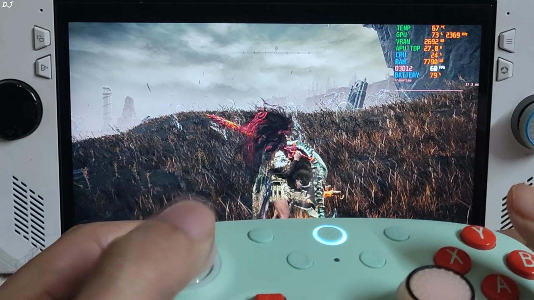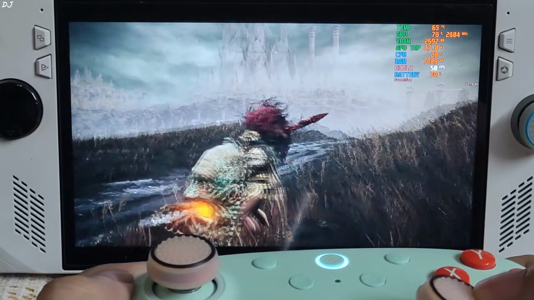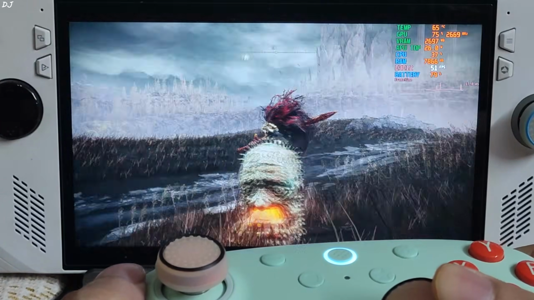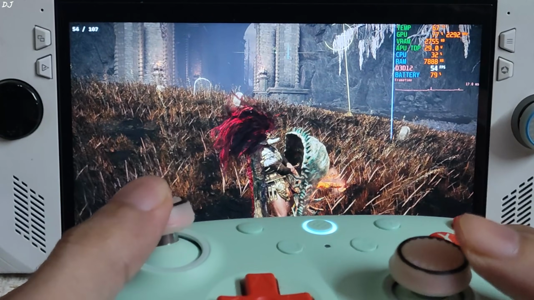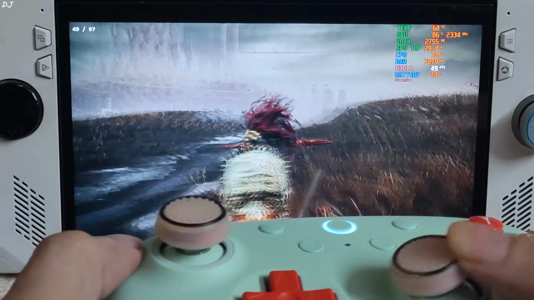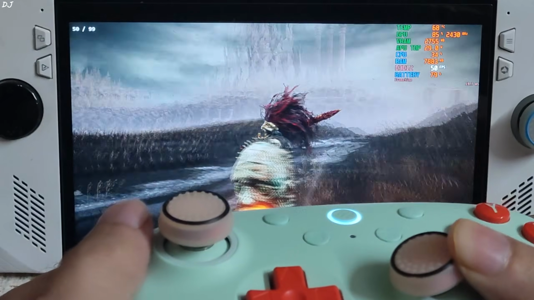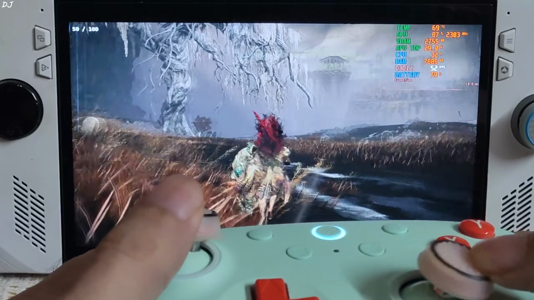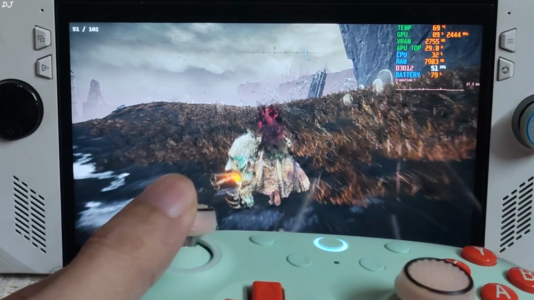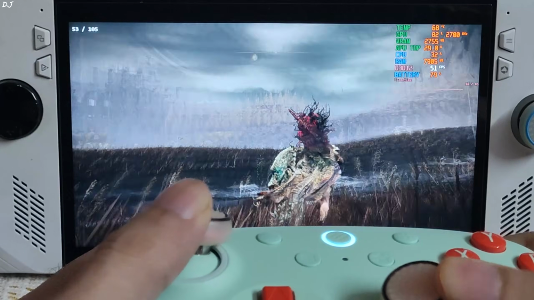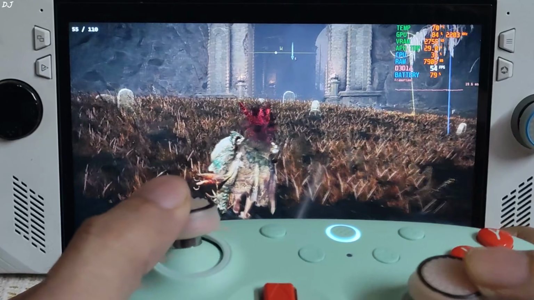Fast inputs are required in this game, especially when you're fighting against a boss. Now I'll enable LSFG X2 mode. Pressed its hotkey combo, Control Alt and S. Yeah, I can observe the added amount of smoothness. FPS with frame generation 100. This is amazing. Not a big drop in the base FPS value. So LSFG comes with a minor GPU overhead in this game.